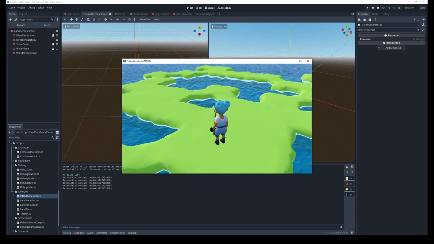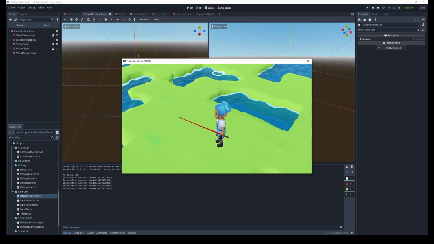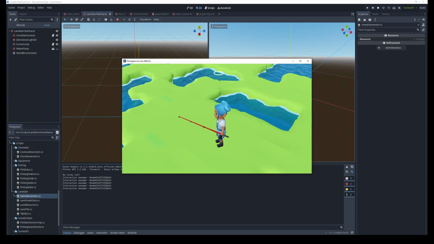So I'm going to cover the entire process from creating the 3D assets to writing the code to rendering all of the objects that you see here. I'm using Godot for this, but if you are familiar enough with your engine of choice, you should be able to follow this tutorial still and adapt it to your engine. And I'm gonna remember to make the code bigger so you can actually see what I'm doing here.